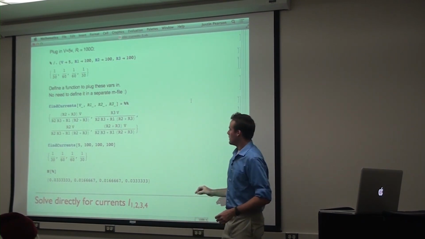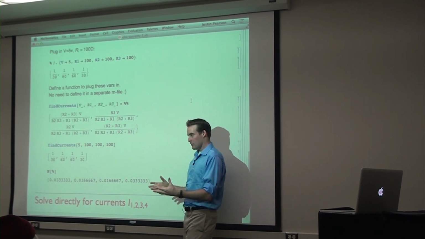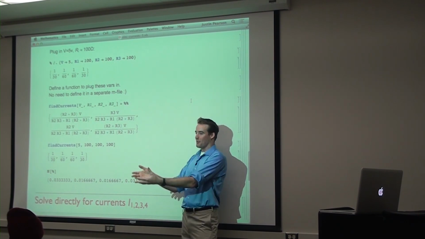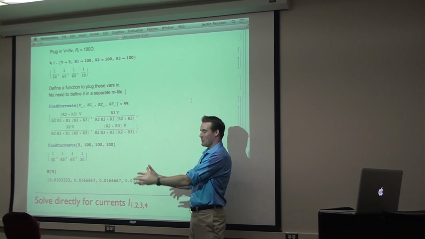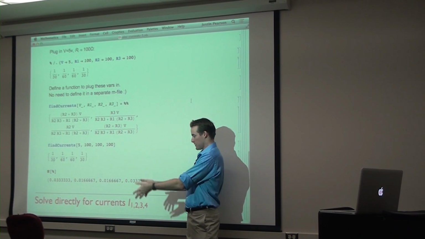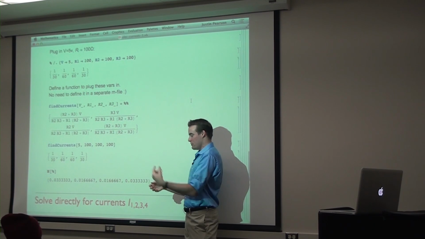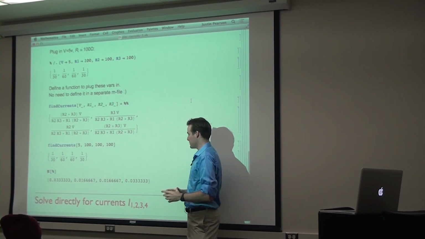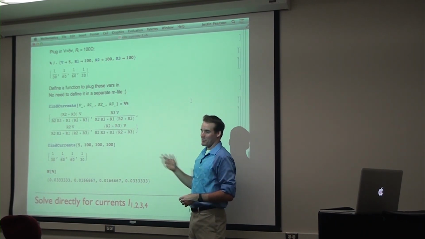OK, so just to sort of, where do we start, where do we end? We had a circuit. We had some equations that were given to us about the circuit. We wanted to find the currents given the voltage and the resistances. And we pretty much transformed that problem using coefficient arrays into a linear algebra problem and then solved the linear algebra problem. If you were in the real world and you had a circuit sitting before you on your desk and you could read the colors on the resistors and you knew what voltage you were pumping in and you wanted to know what currents were going through those resistors, you could, maybe if you were lucky, transform that problem into a linear algebra problem and solve it.